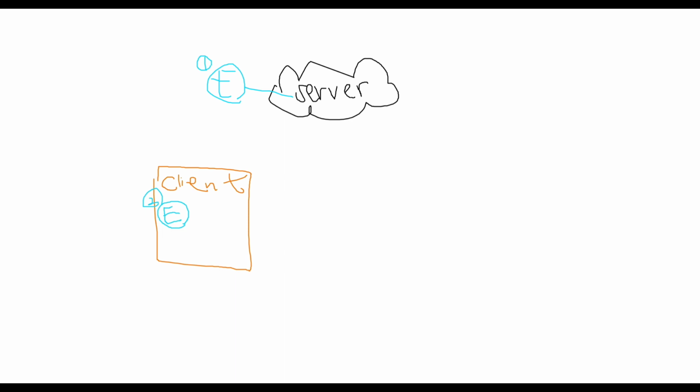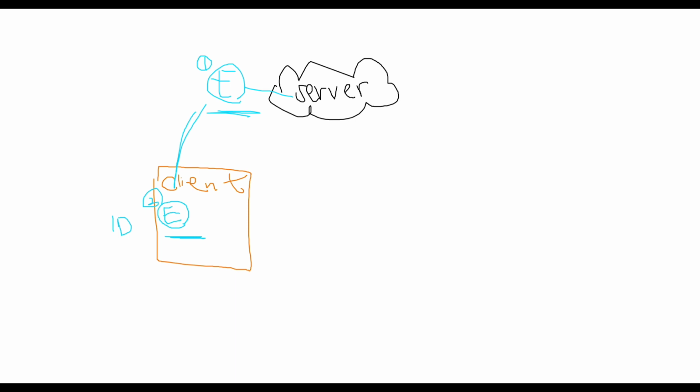And once you add an entity, it gains an internal ID, which is used to identify each entity. So you can think of these two as being connected. But strictly speaking, the entities are not actually connected to each other, but you can just think of them as being connected for better understanding. So in other words, if you manipulate the entity here, the same thing needs to happen here. So that's what synchronization is.